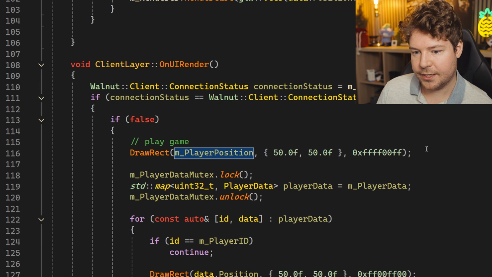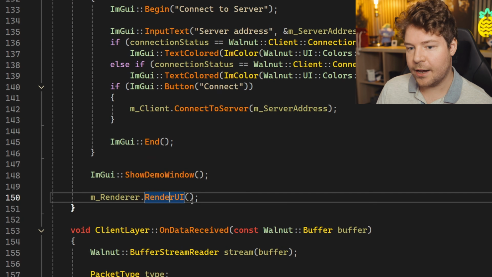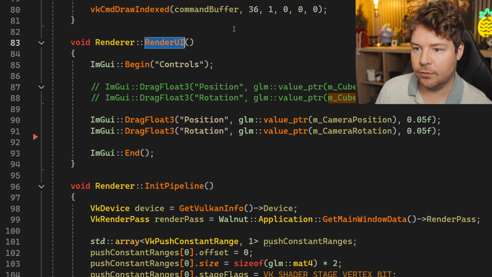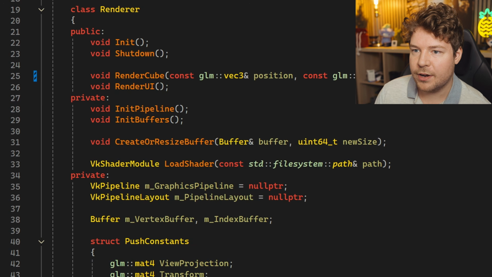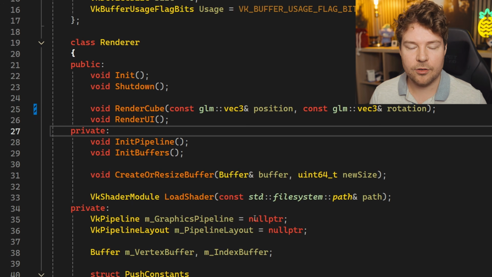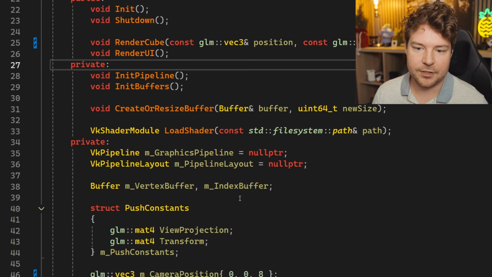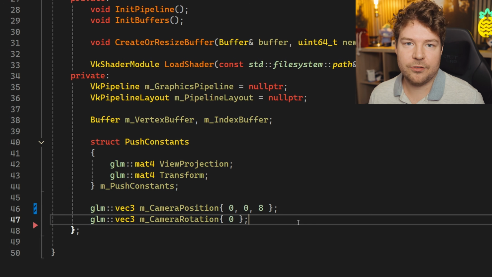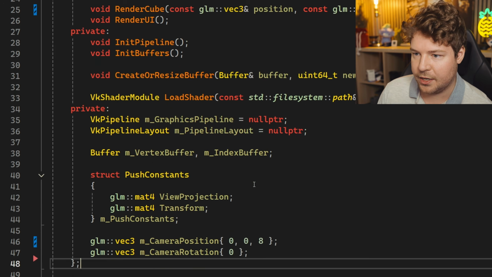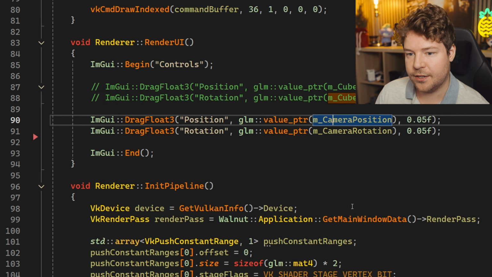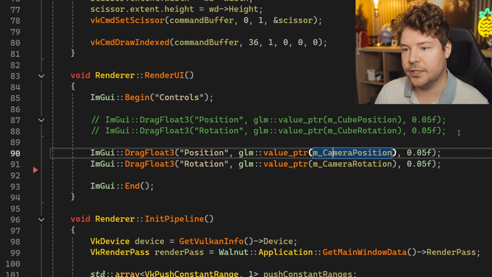Really, I'm probably just going to set this into ImGui, which we had in render UI, which was doing all of these controls. Now we should really be moving this stuff out of the renderer. The renderer class over here, this file over here, is really just supposed to render things. It's obviously not supposed to store the position and rotation of our camera. That should be like an external entity. So that's also something that we should probably move out of here. Doing a little bit of organization and architecture stuff here is probably going to be useful in the long term.